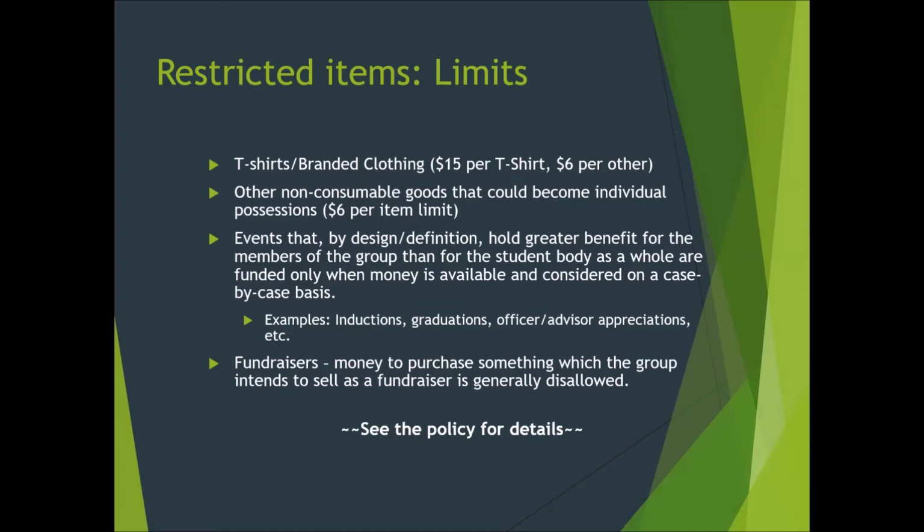The use of student fee money for fundraising activities is also restricted. In general, organizations are expected to utilize money raised during a fundraiser or money previously fundraised to offset the cost of fundraising drives. In some instances, the committee will grant a nominal amount of seed money for a group to do a fundraiser. However, this is evaluated carefully and depends on the specifics of the initiative and the amount of funding available. Anytime a group is requesting money for an event or initiative that includes raising funds for itself or someone else, detailed information about the fundraising components must be provided as part of the budget request, even if the committee is not being asked to pay for the specific fundraising activity. Failure to provide that information may lead to denial of funding.